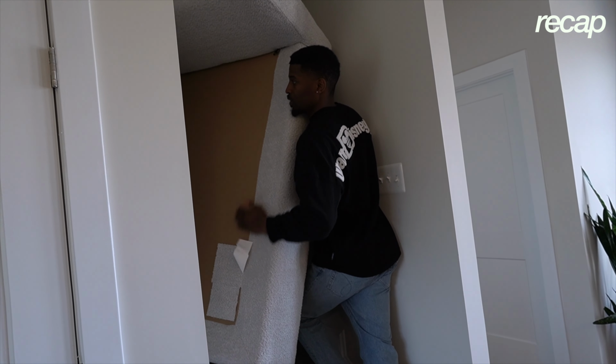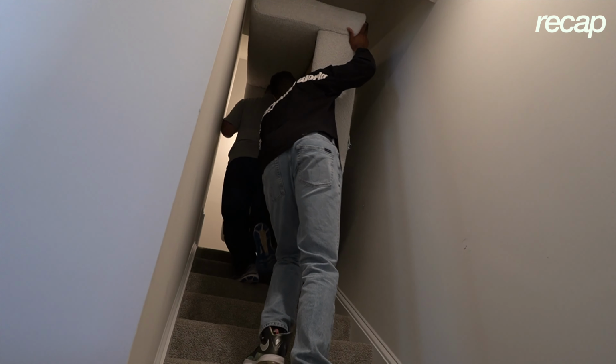So as you can see, my husband and his friend damaged my walls. They have since been fixed, but getting this couch up here was just so crazy. I don't understand how the model home was able to get half of the large items upstairs. All right, well, the good news is my husband was able to get his friend to help him somehow get these large sofas upstairs. Bad news is, look what they did to my house, y'all.